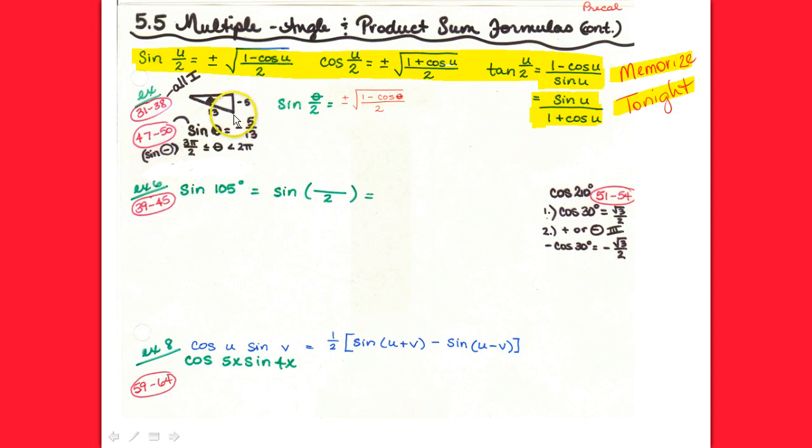So I'm going to come over here, and if they had not given me the triangle, I could build it from this information, and I could say, okay, sine is opposite over hypotenuse, Pythagorean theorem to get the other side. Have you seen those triangle values enough to know what that other side is without Pythagorean theorem? 12, yes. The only thing I wouldn't know is whether it's positive or negative, and that's going to depend on the quadrant that I'm in. So that's why they had told me that theta was in between 3 pi over 2 and 2 pi, so that I would know I was in the 4th quadrant.